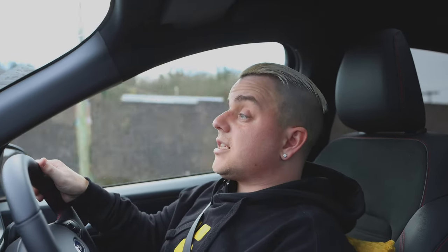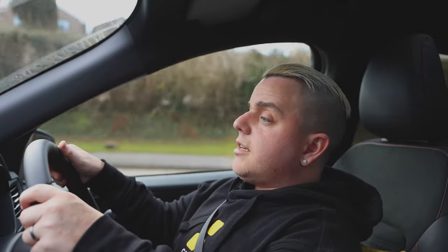We have driven it on a long run. We've driven from London back here to South Wales and used about half a tank. And I've got to be honest, that was a really smooth and pleasant drive. And the weather wasn't too great either. But everything about this car is really surprising.